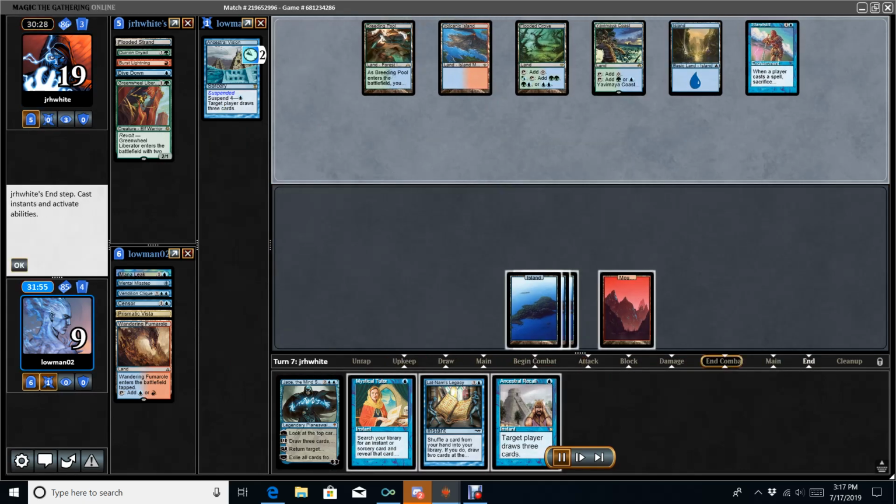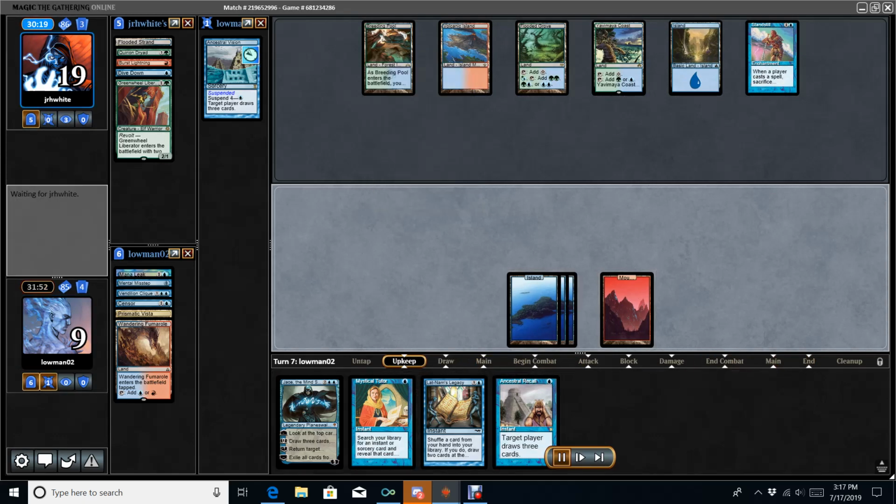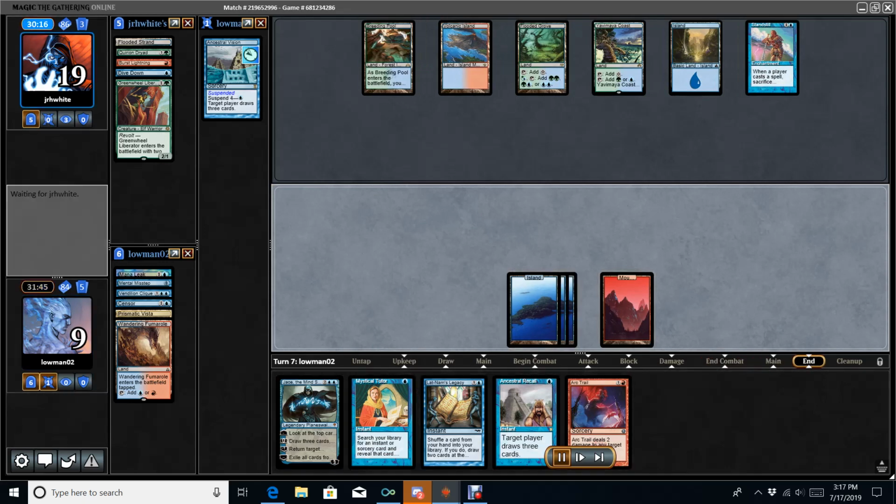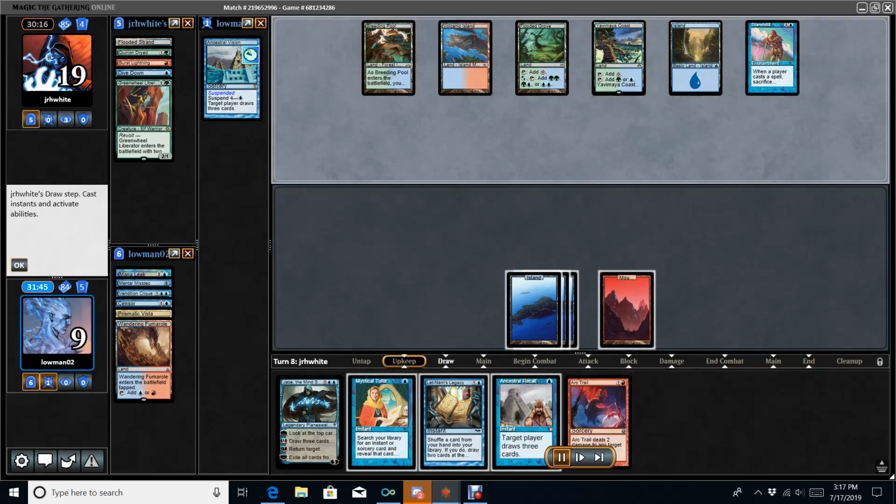Now I have the option to try to cast this on their EOT to get it to resolve, but I'd rather force them to interact with as much as possible at one point in time, so I'm not going to cast it on their EOT. I'm going to wait, and I'm going to cast it on this upcoming EOT right before the Ancestral Vision comes off the stack.